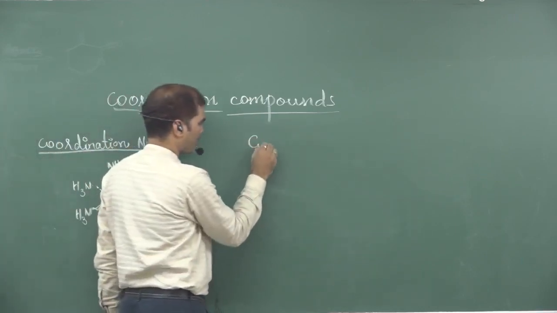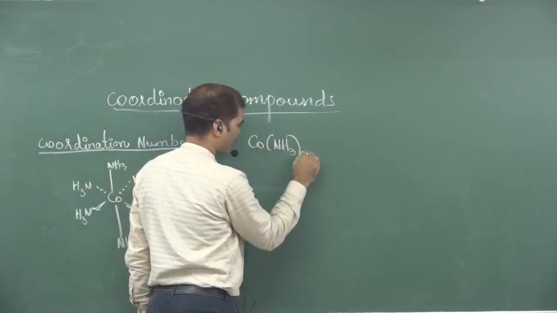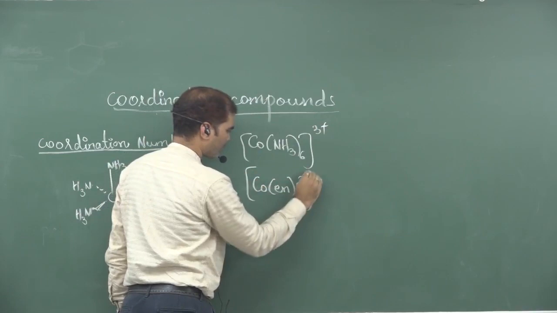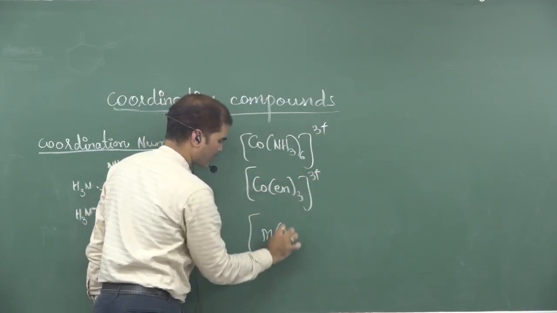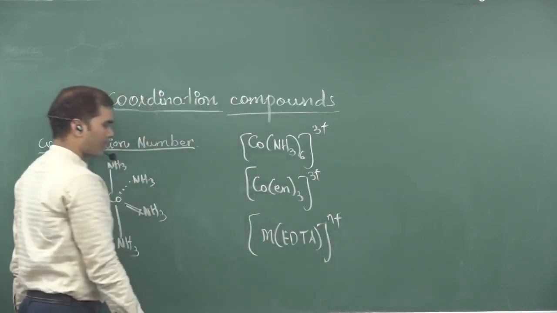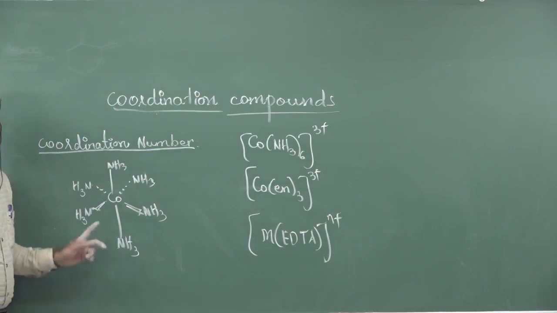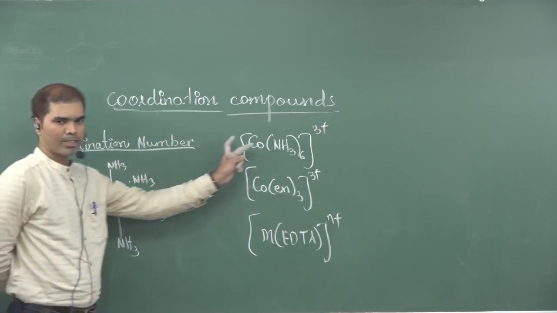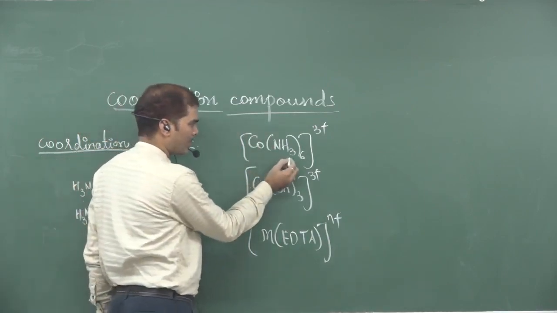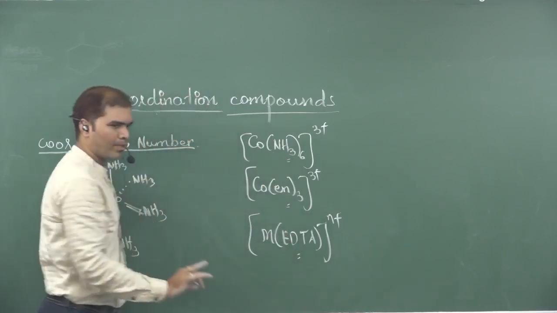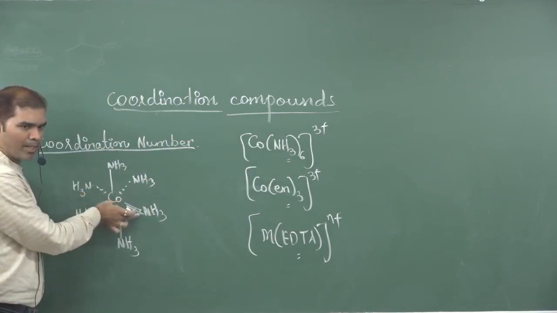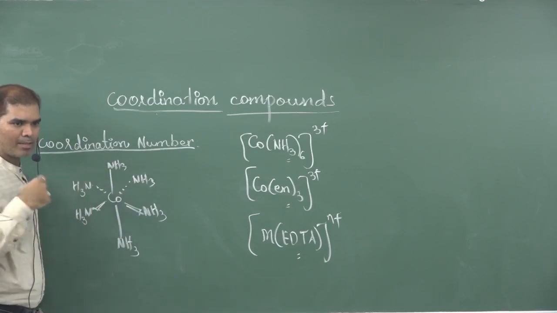Many metals can combine with EDTA. Now if I ask you what is the coordination number, coordination number is not the ligands that are present in the complex. It is not the ligands which are present in the coordination sphere. Because if I say that coordination number is 6, or 3, or 1, we are wrong. Then what is coordination number? It is the number of sigma bonds that are formed between the metal and the ligands which are present.